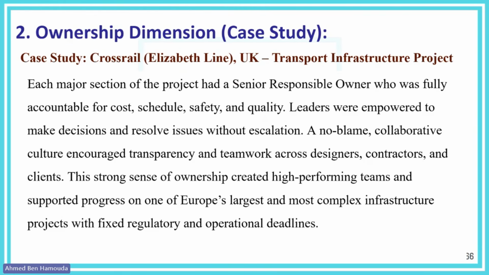We can try to explain the dimension of ownership through another case study, like the Crossrail. This is the metro line in London, the Crossrail of the Elizabeth line in the UK, the transport infrastructure project. Each major section of this project has a senior responsible owner who is fully accountable for the cost, the schedule, the safety, the quality, and leaders were empowered to make decisions and resolve issues without waiting for upper management to be involved, or without even the need for escalation.